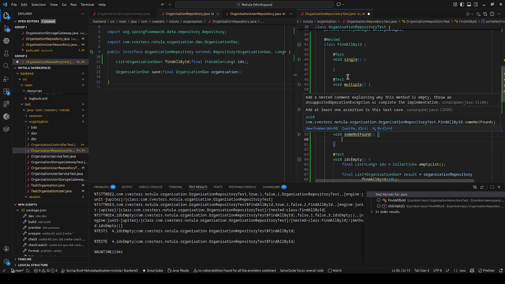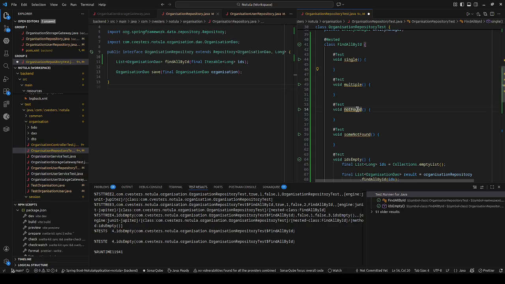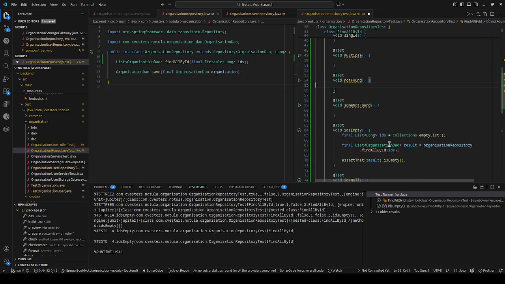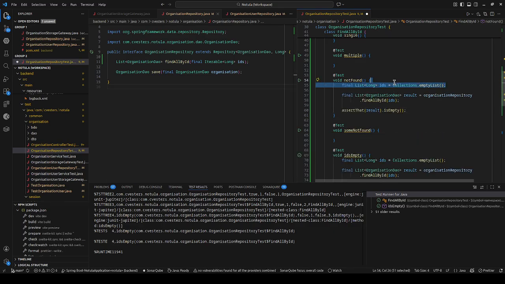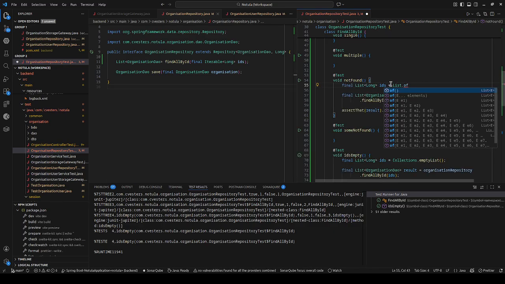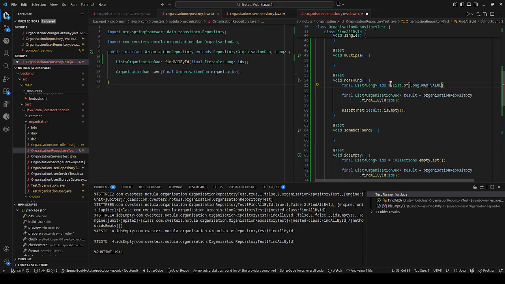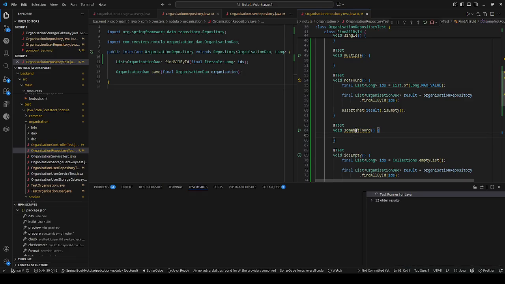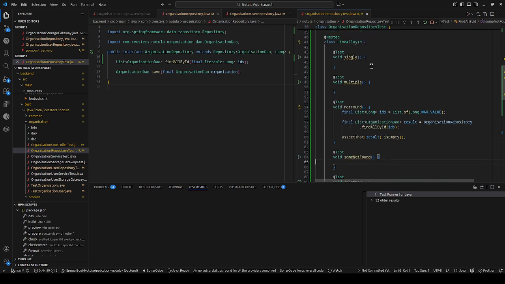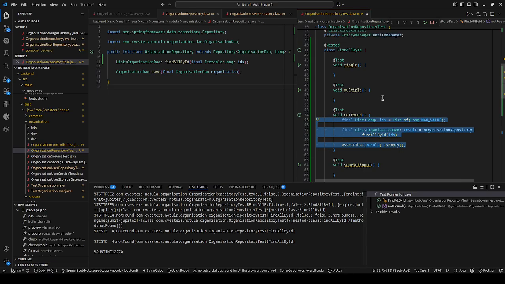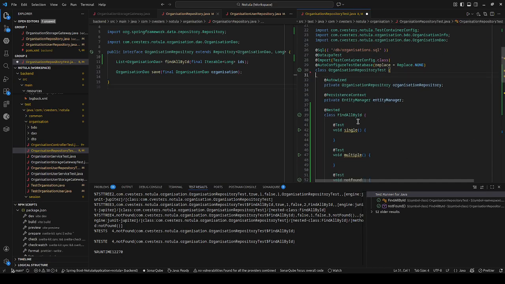And why is that? Because these are the success cases. Okay, I say like, give me organization ID 35. For instance, I'm actually going to quickly do this. If I say here in the collections, list.of, and then I say Long.MAX_VALUE, then this should give me nothing. Whereas if some are not found, then it shouldn't freak out and it shouldn't not return anything. No, it should still give back the ones that are found. So that's the idea. Actually, I'm thinking I'm going to remove this for now.